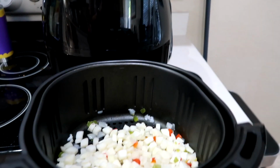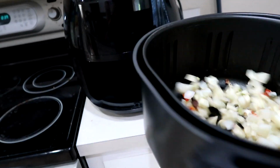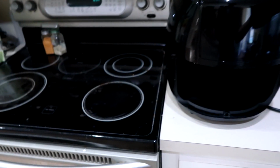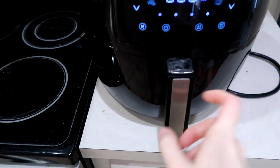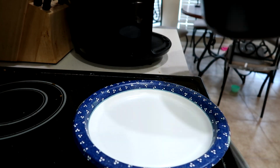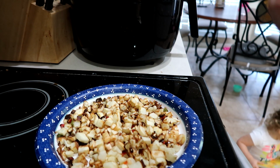I will say that I don't love using this particular mix in the air fryer, and you will see why in just a few minutes, because it is really easy to kind of overcook the peppers and onions, especially the onions. And you'll see in a second too that I got a little bit distracted with my toddler, and I let it go for the entire time, and so I did overcook them just a little bit. I usually take it out about 5 minutes left on the timer, but they were fine anyways, so I just put them out on a paper plate and I top them with seasoned salt.